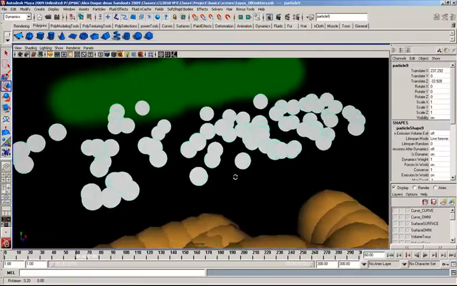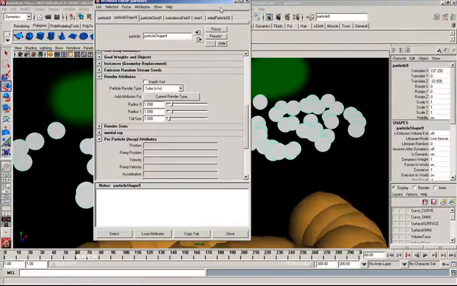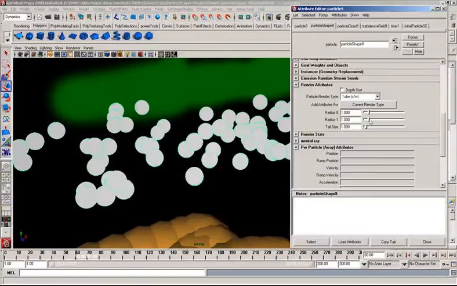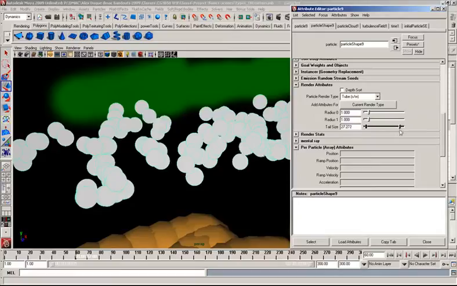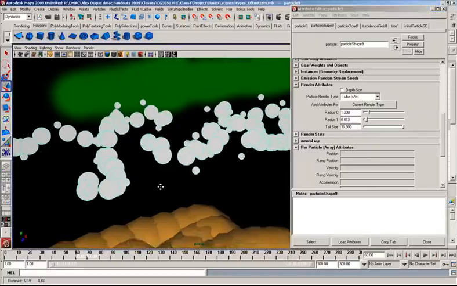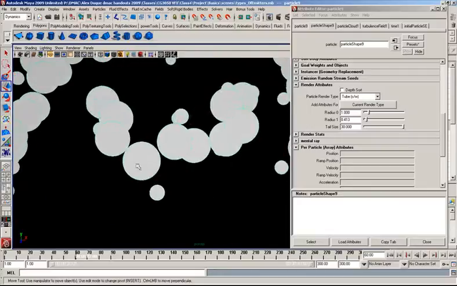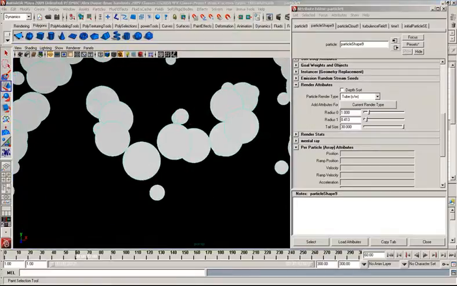There we go. So it looks like not much right now, but there's a radius 0, a radius 1, and a tail size. If I increase the tail size, you can see how they're starting to spread out. And if I take radius 1 and make it smaller, what's happening is that there's like a little line connecting the big particle to the little particle.